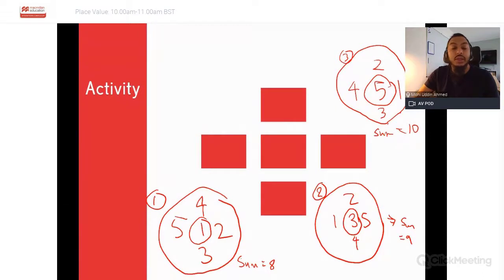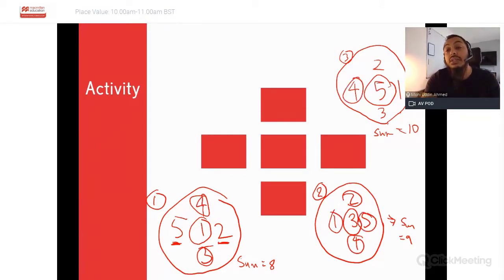Other things are, have you noticed how the outside numbers vertically and horizontally, 5 and 2 horizontally is 7, 4 and 3 is 7, 2 and 4 is 6, 1 and 5 is 6, 4 and 1 is 5, 2 and 3 is 5. So the vertically opposite numbers and also horizontally opposite numbers form number bonds, right? In this case, number bonds to 7, or number bonds to 6, or number bonds to 5.